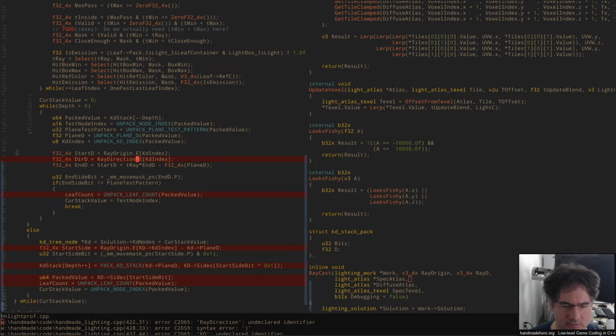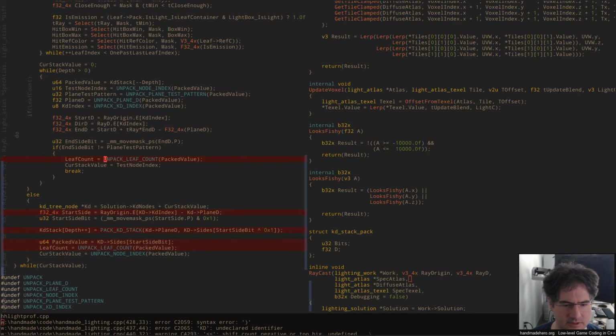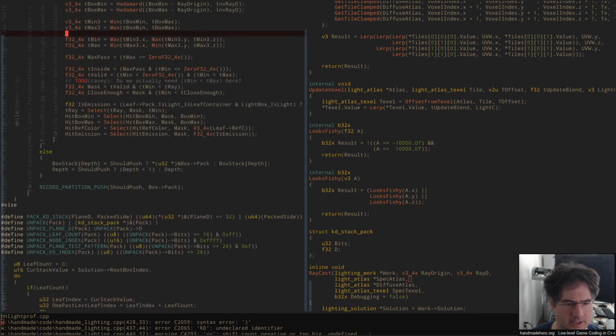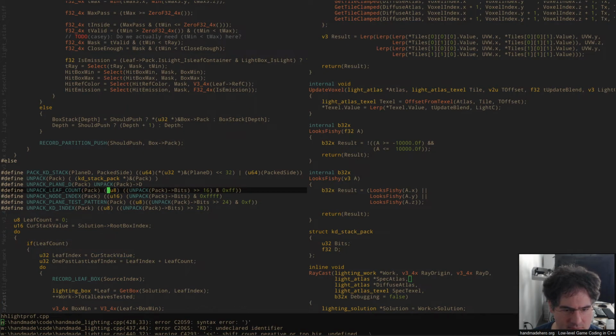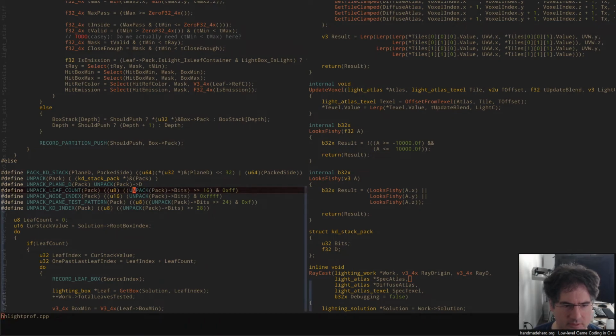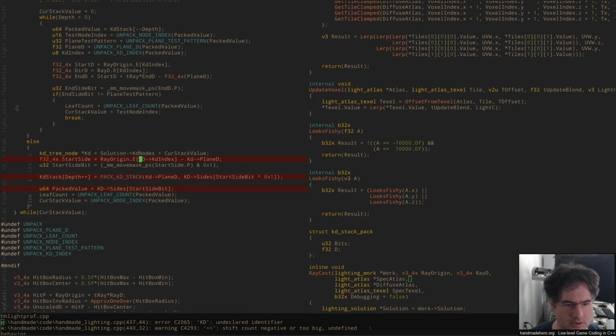Okay. So here where we've got the ray direction, I'm assuming that's just ray D, right? Yeah. Unpack leaf count is probably a little bit borked. So there's that bracket, there's this bracket. Am I right? So there, and there. Okay. And then finally, these are just lowercase d now.